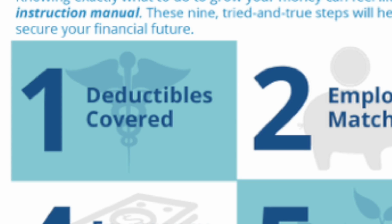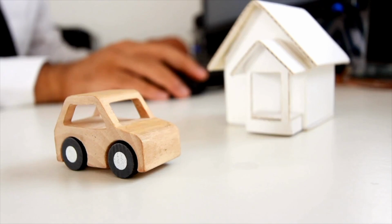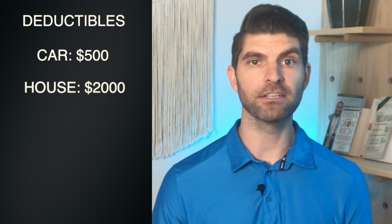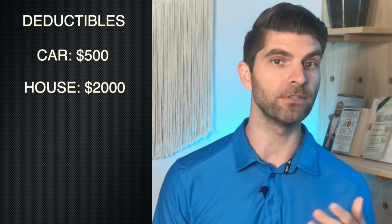But he's trying to build momentum to take into baby step number 2, compared to the Financial Order of Operations step number 1, which is to cover your deductibles. So this is different than just a generic number like $1,000. This depends on your circumstances. So your deductibles covered include things like healthcare, car insurance, and home insurance. For example, you might have a $500 deductible on your car. You might have a 1% deductible on the value of your house. So if you had a $200,000 house, your deductible would be $2,000.